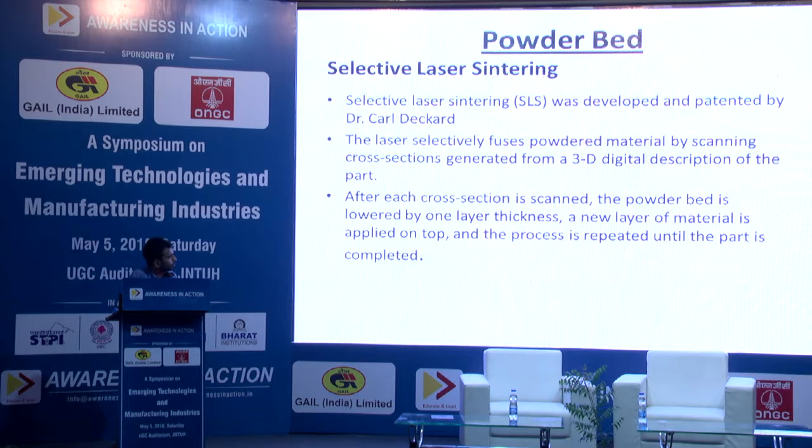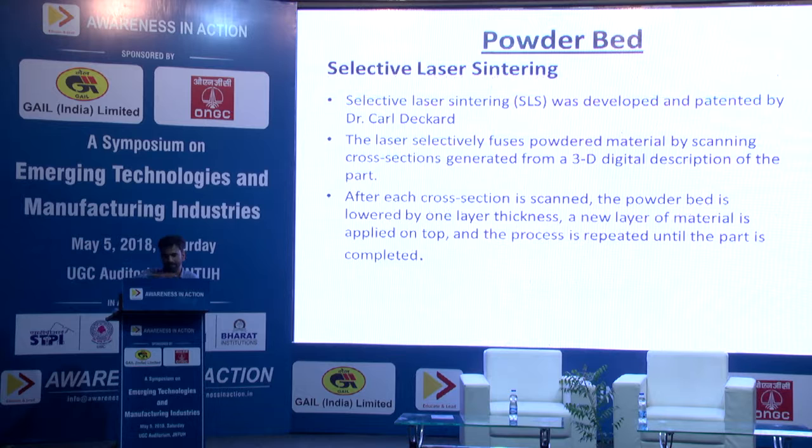Basically, I'll show you the video also. So the process goes the same. There will be a reservoir where the powder is kept, there will be a laser, and there will be a recoater. Since the resin was liquid, the recoater was not required. So what is a recoater? Basically, in the powder, when one layer is sintered, the bed goes down. So there should be something which has to level the surface and put the next layer of powder. Okay, so that is what is called a recoater.